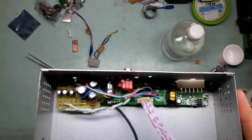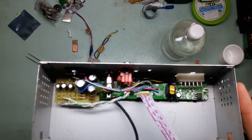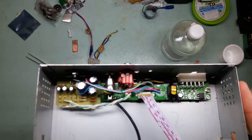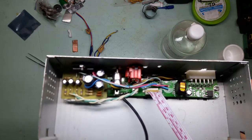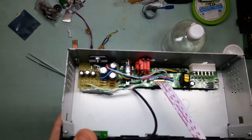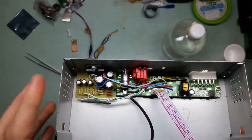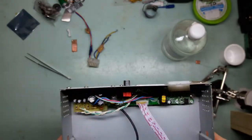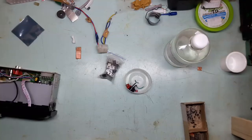It's gonna be decoupled through a capacitor since it is a single supply amplifier. But it is gonna be safe for DC shorts, but whenever the amplifier is driving something, it has some AC on the output and capacitor of that size. 470 microfarads is pretty much a short circuit for AC of audio frequency.